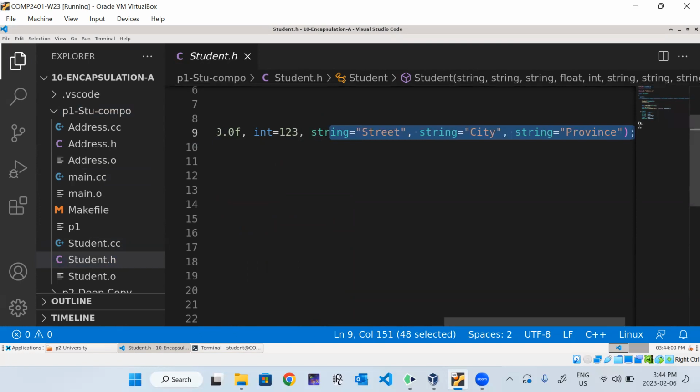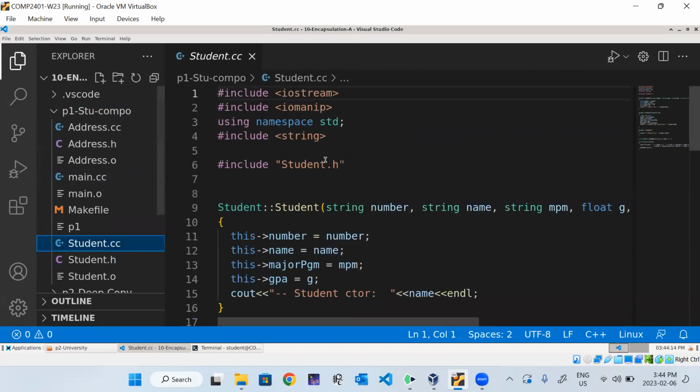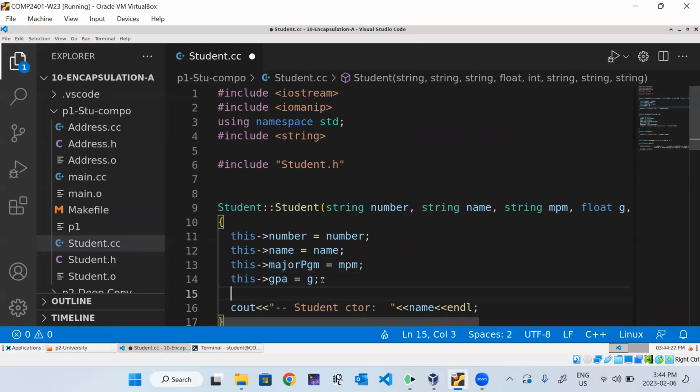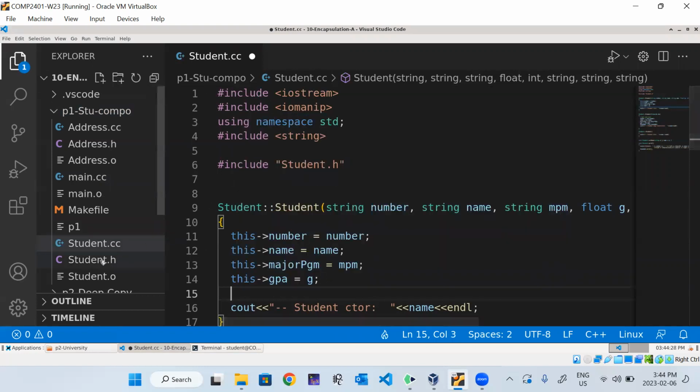What would happen if I didn't provide default arguments? Yeah, that's what's happening now because I haven't initialized address. So let's take a stab at initializing it and see what happens. I've initialized the student number, student name, major program, then GPA. But what do I do with address? What's it called? Home address.